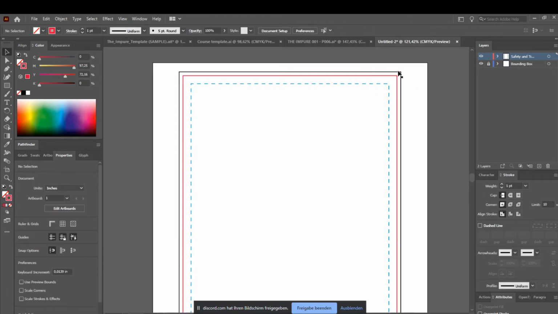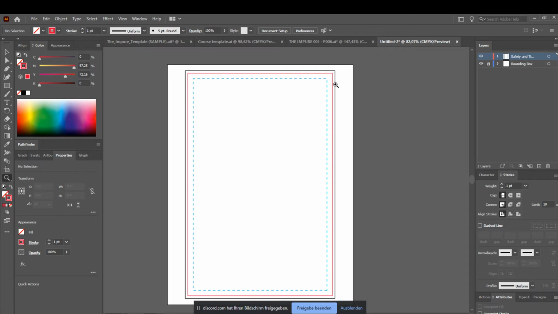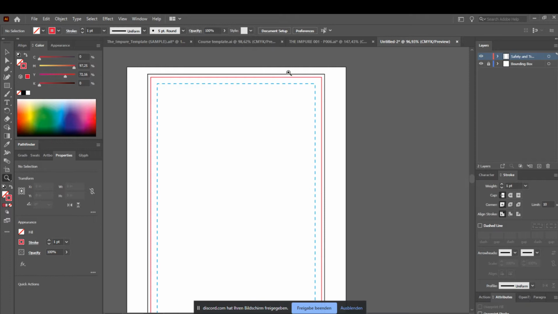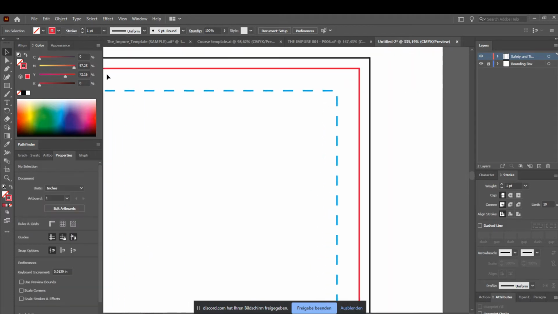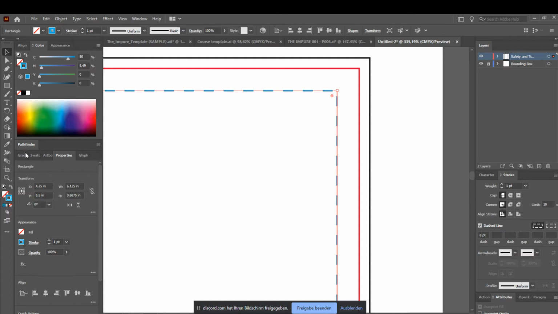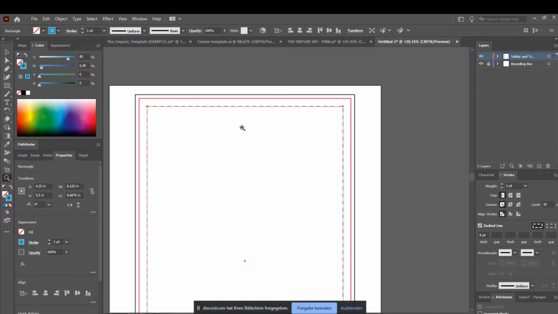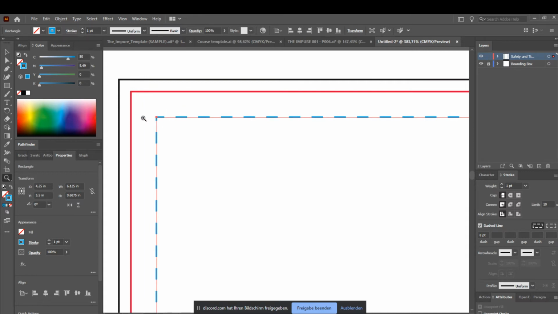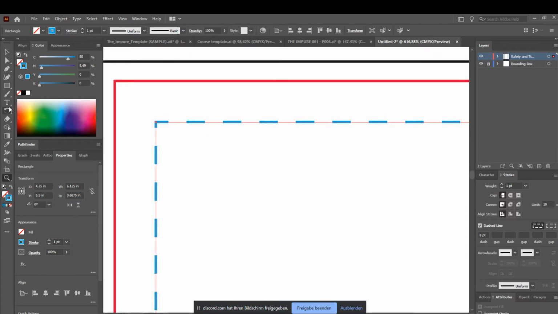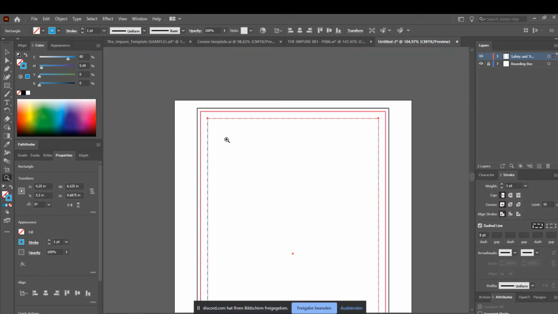That's fine. So now we have some lines that tell us where the safety zone is, and the trim line and the full bleed area. The safety zone, the blue zone, tells us where we are allowed to letter. No lettering should be outside this blue box. So if you have a word, a balloon text, the text is supposed to stay inside this blue area. That's why it is so important. The same goes for the sound words.